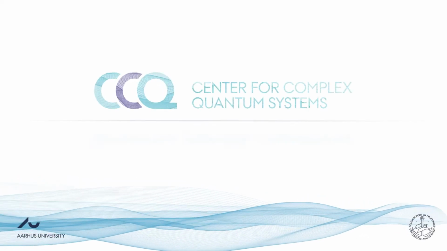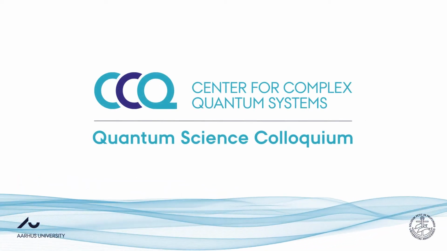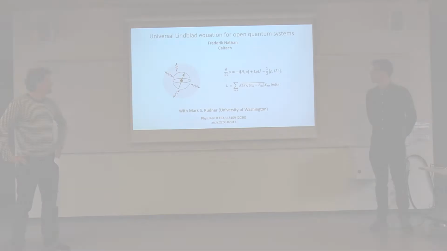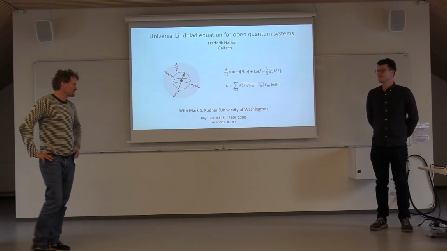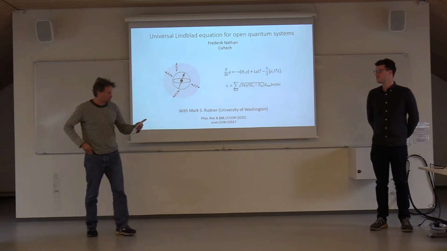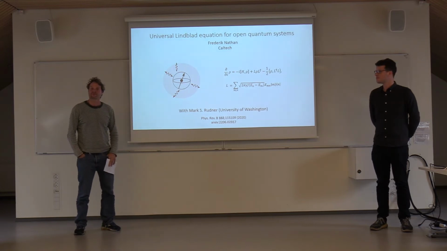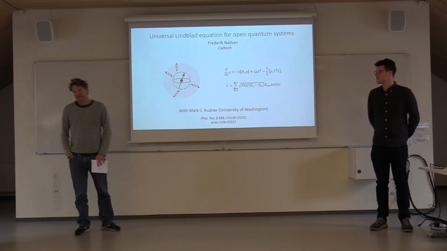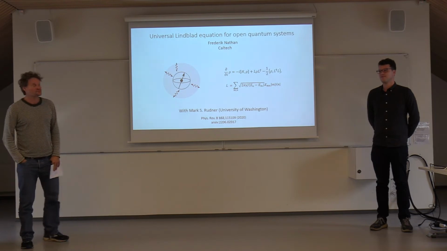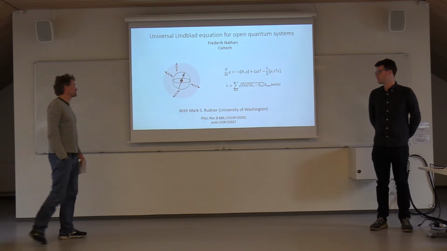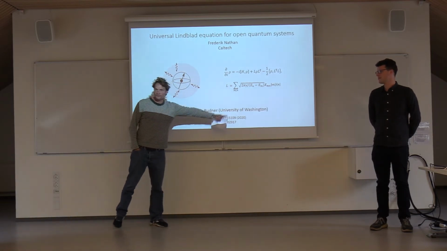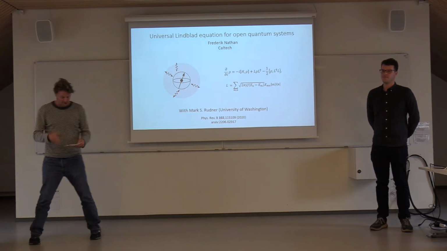Okay, so while you're enjoying your sandwiches, I can introduce Frederik Nathan. He is a Dane, so he did his master's and PhD, and also bachelor, I think. Maybe not, but at least a master's and PhD with Markovian at the condensed matter theory department at the University of Copenhagen. And he also did his first postdoc there. Markovian is now at the University of Washington, as you can see, but he was at the NBI at that point.